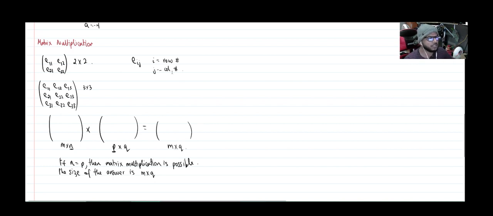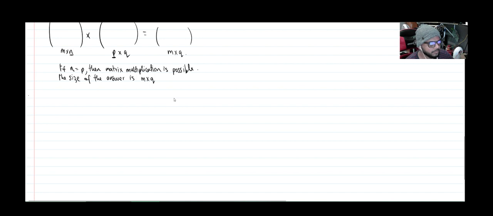So let's put numbers to these things now. For example, if I have 4, 3, 2, 1 multiplied by 6, 9, 7, 3, and this is a very basic example. We have matrix multiplication. I want to check. My first matrix is a 2 by 2 matrix. My second matrix is also a 2 by 2 matrix. n in this case is 2. p is 2. n is equal to p. So it is possible for me to multiply these two matrices. So we're good to go on that aspect.